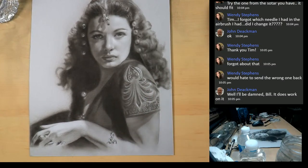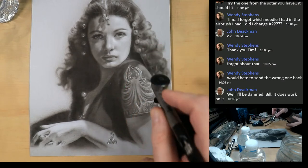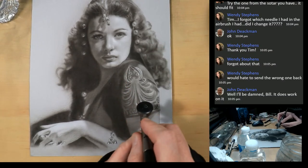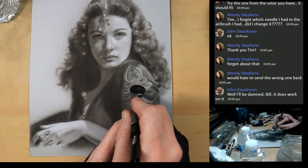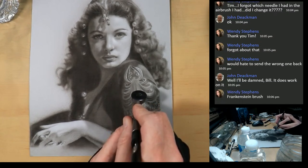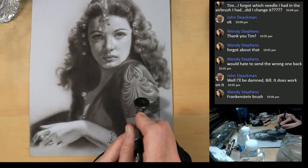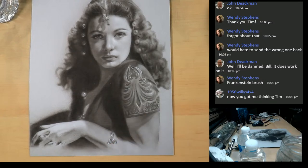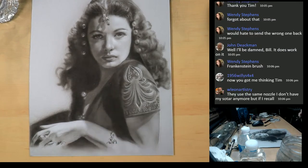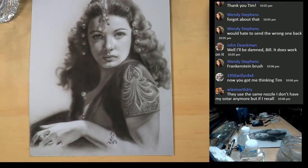Okay, so you see how right now everything's sort of falling into place, and that's what you want. You want to have that feeling of things falling into place. So now I have my dark mixture. I can go in and really do those real dark accents. So this is the part where I do the dark accents. See that right there? Now all of a sudden, that shoulder is starting to come forward, and that insignia is starting to go.